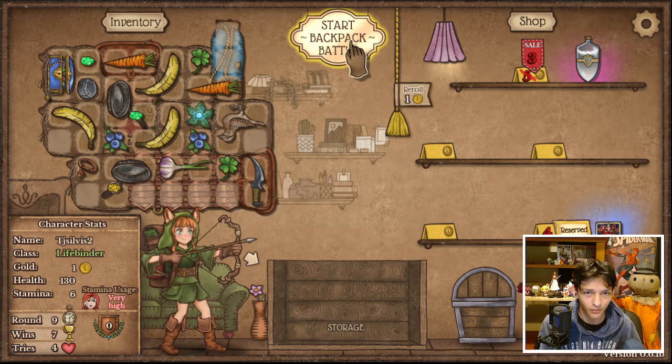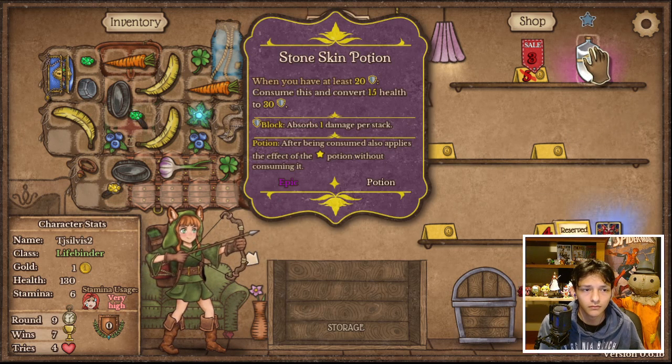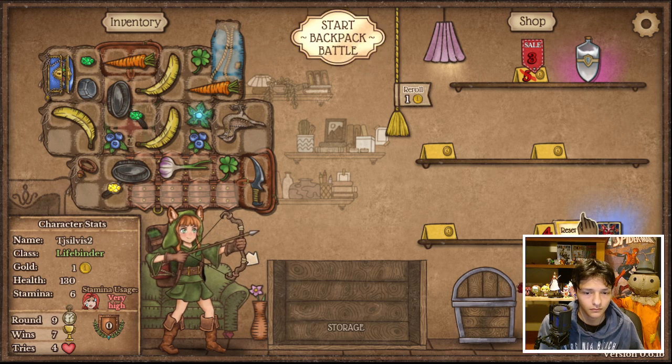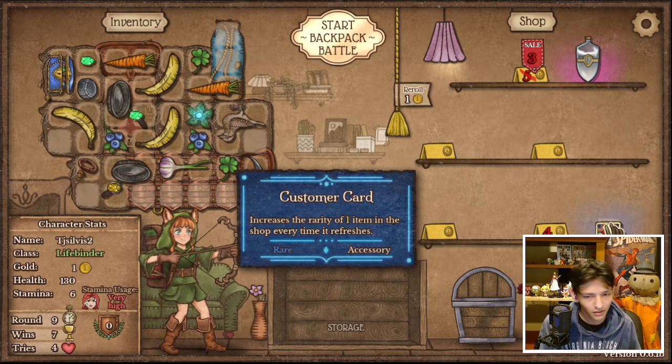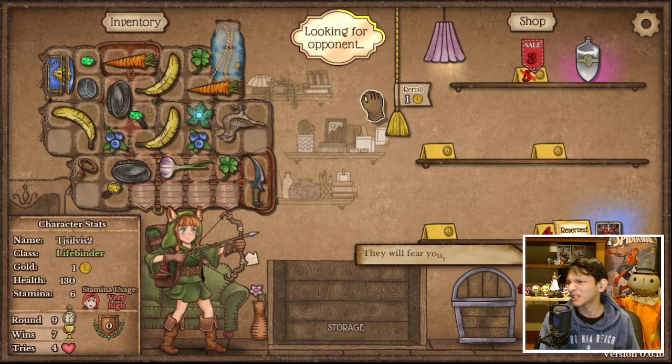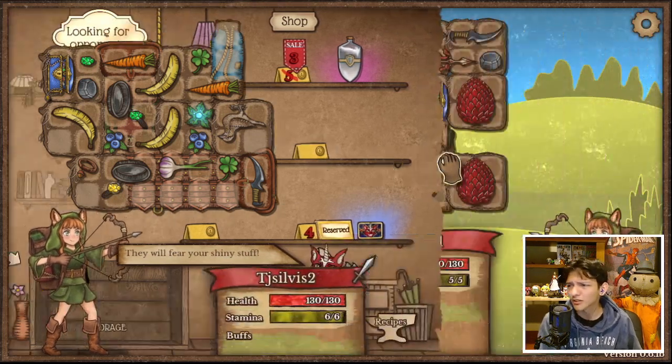I can freeze a customer card. I like a customer card. Do I need a customer card? How many? I have three live. Three. Two more shots. I can freeze a customer card.